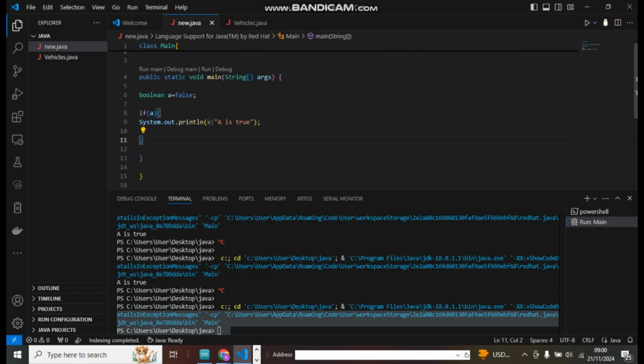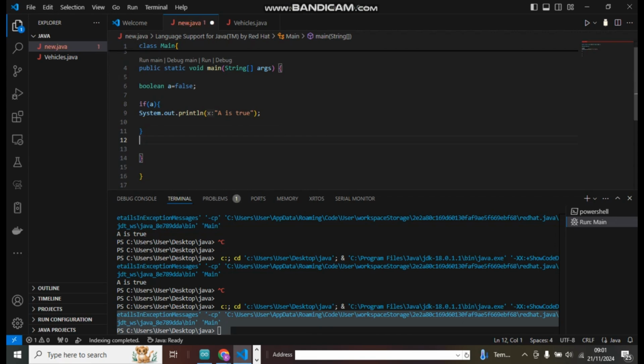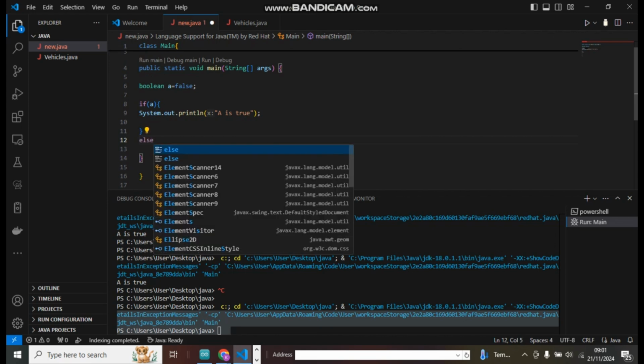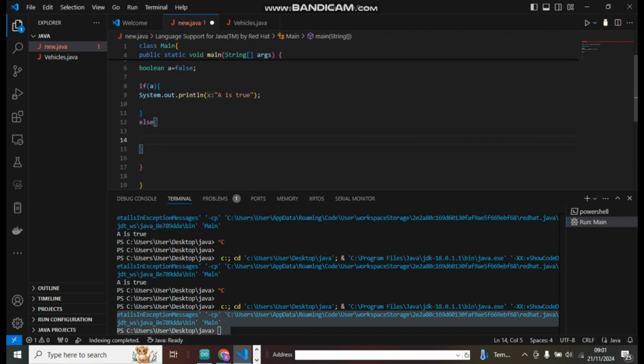Okay. Now the if statement, just like the try catch we talked about last time, has a companion. It doesn't have to be there, but it is always good to have it there. And this companion is else. So else is the piece of code which will run in place of the if code if the conditions are not met. So let's say it says if A System.out.println A is true, else you can put in, let's just copy this to print A is false.